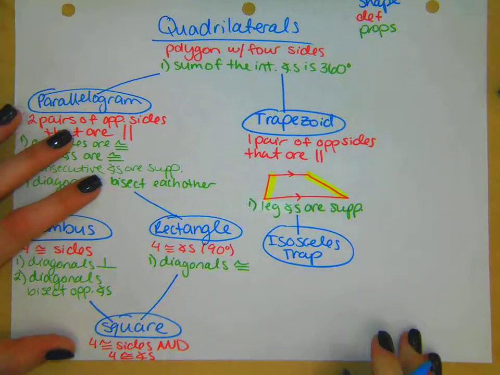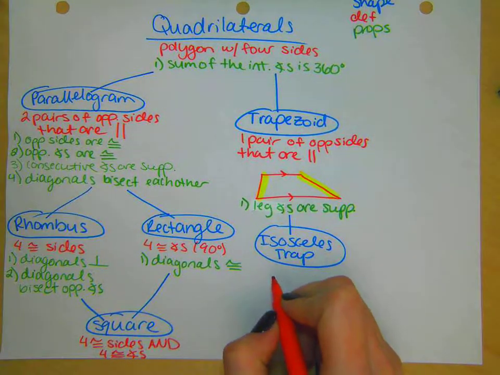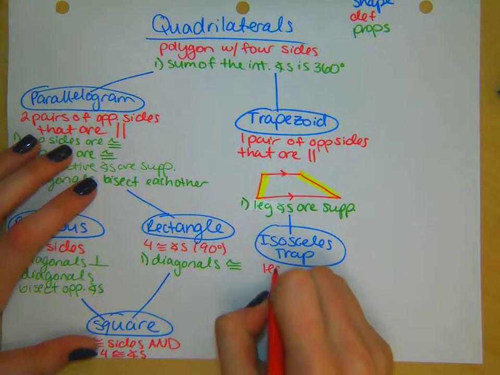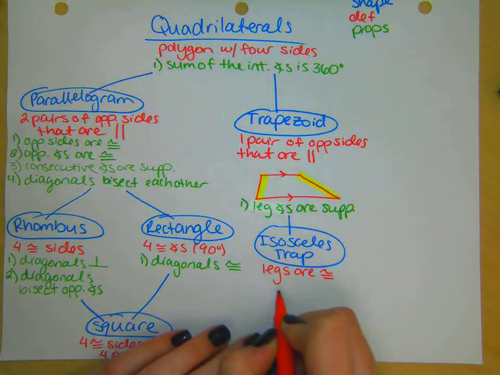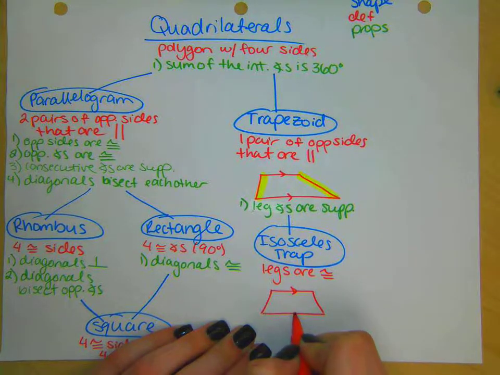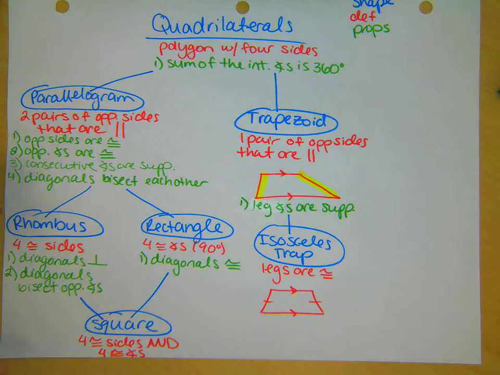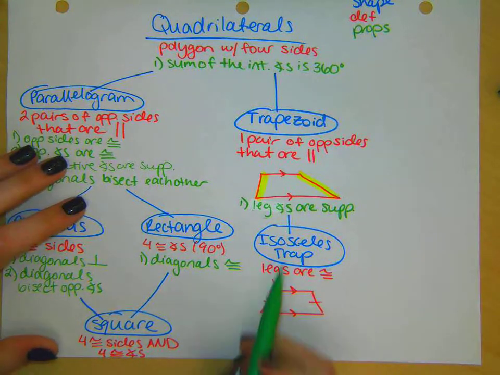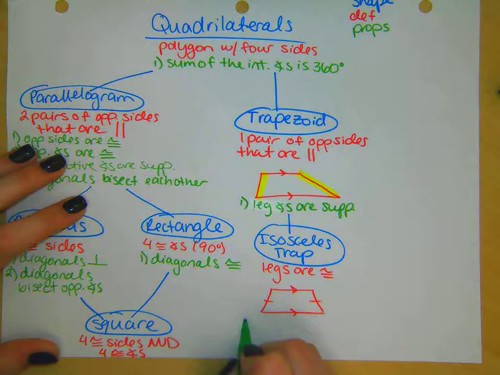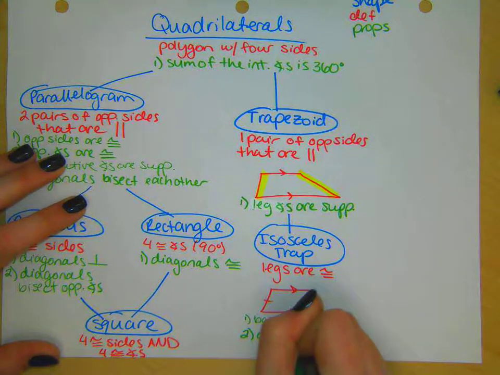To be more specific from trapezoid, we know about the isosceles trapezoid. So our isosceles trapezoid will be next. What makes an isosceles trapezoid different from a trapezoid is that we have congruent legs. So the legs are congruent. What that would look like, we've still got those opposite parallel sides, but now these legs here are congruent. The properties of this: not only are the leg angles supplementary, but also the base angles are congruent and the diagonals are congruent as well.